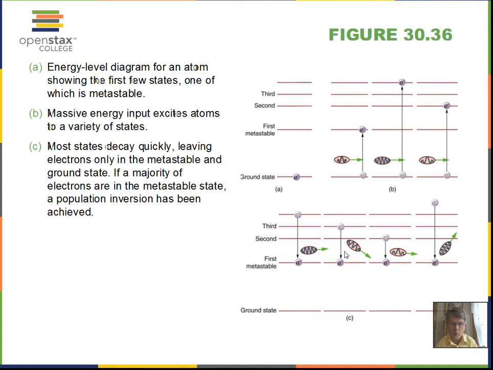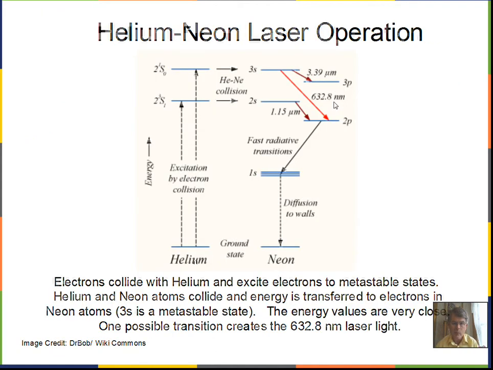Now in the classroom, we often use a helium-neon laser that has this red light, 632.8 nanometers as output, and it's an interesting process how this light is produced. The helium, there's more helium in the tube than neon. The helium has collisions with electrons that are energized inside the tube. The electrons collide with the helium and give energy to the helium electrons to these upper metastable states. 2s0, 2s1, if I'm reading that right. In any case, these are upper level states that are metastable.